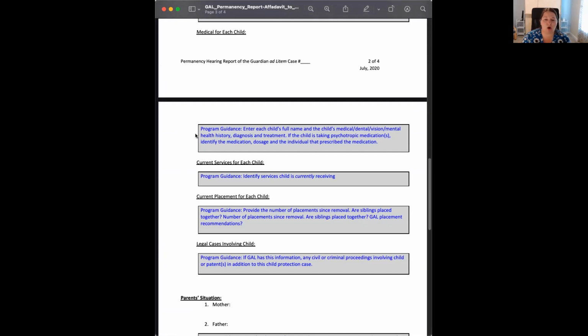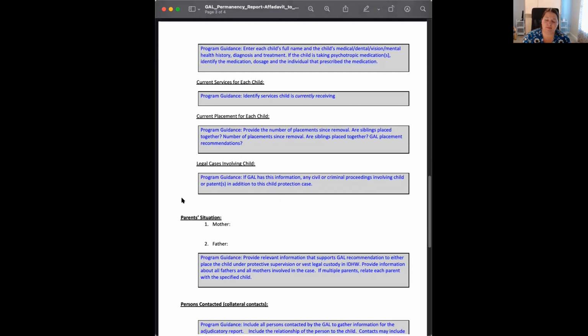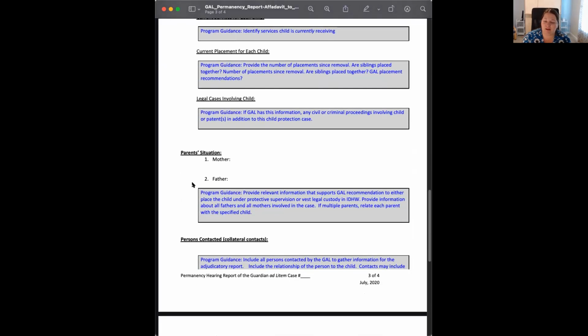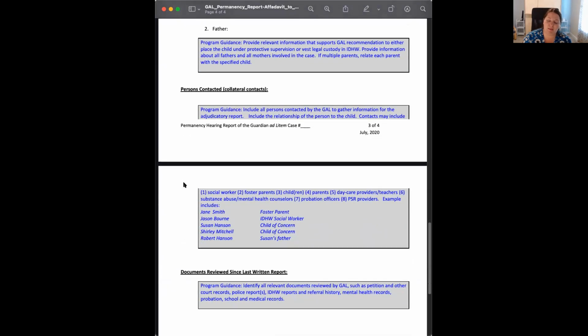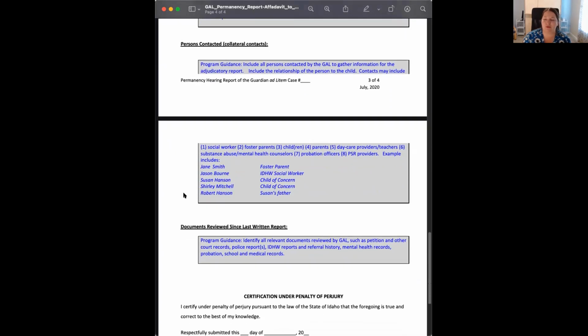And once again, this should all be updated since the last hearing. Mother and father's current situation, depending on what your family structure looks like, please feel free to add extra mothers, extra fathers, and then the people you have contacted and the documents you have reviewed since your last report.